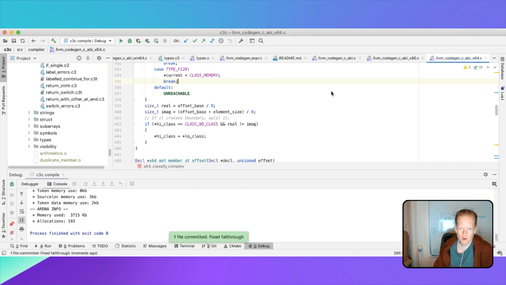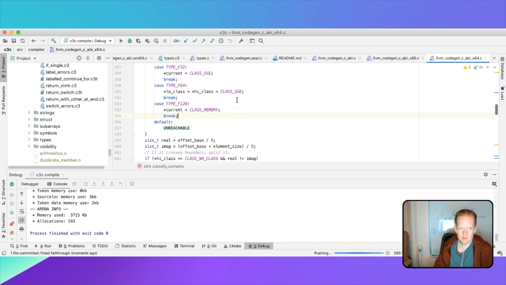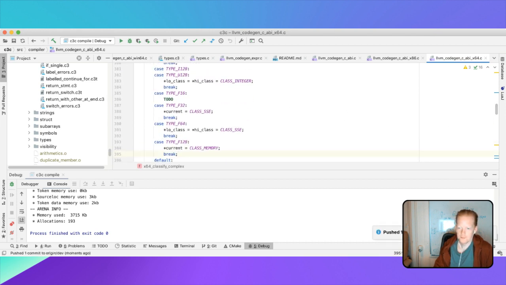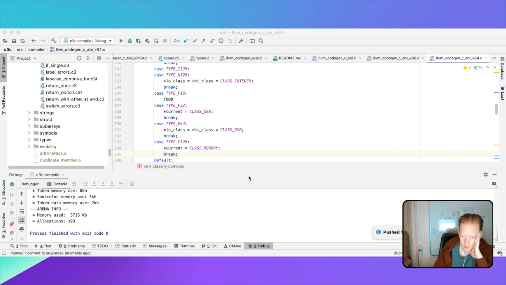I am a bit worried that I will start using C3 and not get used to adding the breaks. It is a thing that really often happens, that you go between languages and then forget to add something that's in one or the other. All right, let's see here.